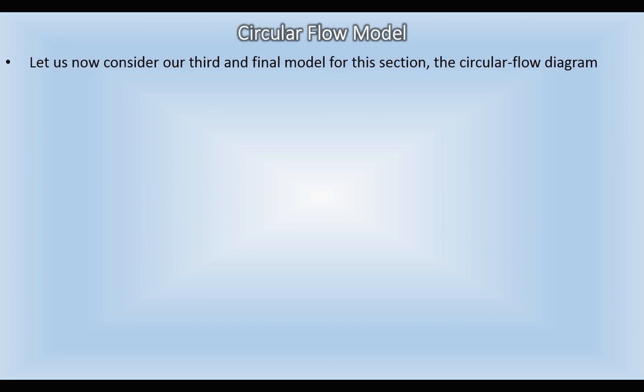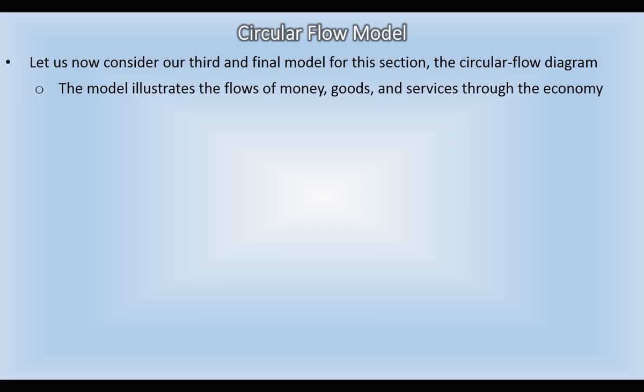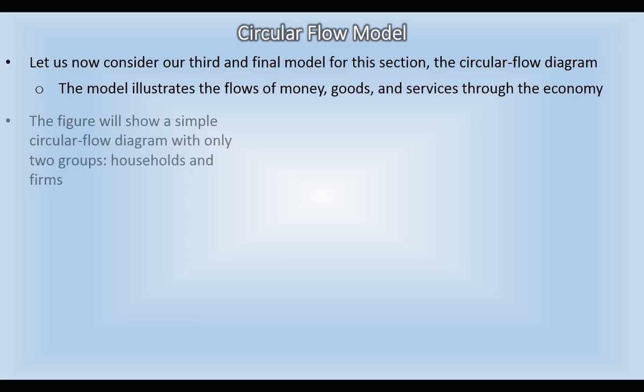All right. Anyway, let's finish this off quickly with the circular flow model, and then we will take a break. This shouldn't take too long. So let's now consider our third and final model for this section, the circular flow diagram. The model illustrates the flow of money, goods, and services throughout the economy.